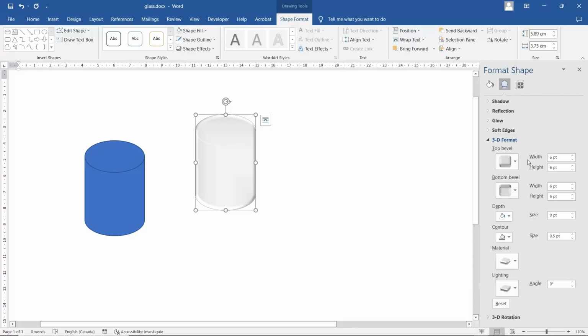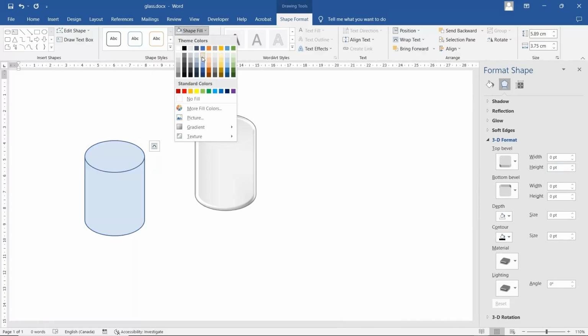That's better. That's what I want. Back to 40. I have to make it 30. Contour a little bit thicker. Let's see if I can make the height. Okay, that's good.